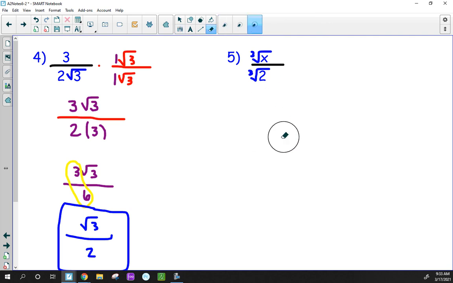So, plan B. I'm going to have to rationalize like I did on number 4. But we're dealing with cube roots right now. Okay, so watch carefully, because most of the time when we rationalize, when you're first learning it, we always use square roots. And we can use the same radical, and it always works. But please notice what's going to happen when I put this on the top and the bottom.